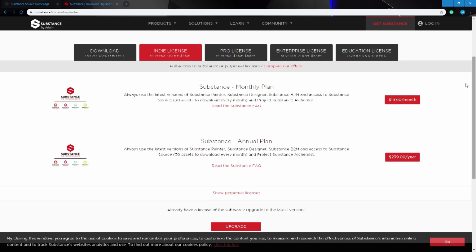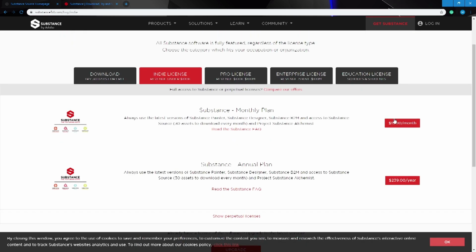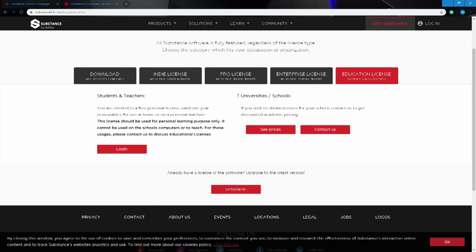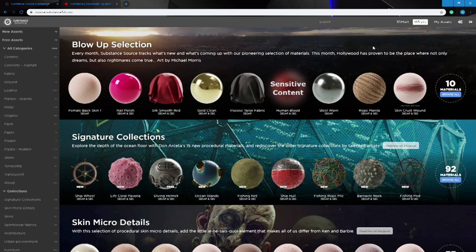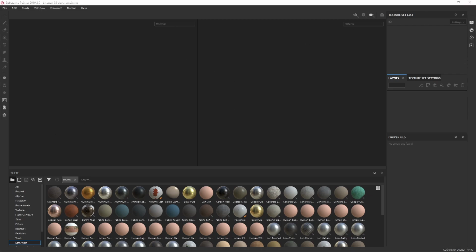I go for this because you can cancel it as well. So yeah, you can actually cancel it. If you are a student, if you send an email to them, or if you log in, you can actually get an educational license for free for it.